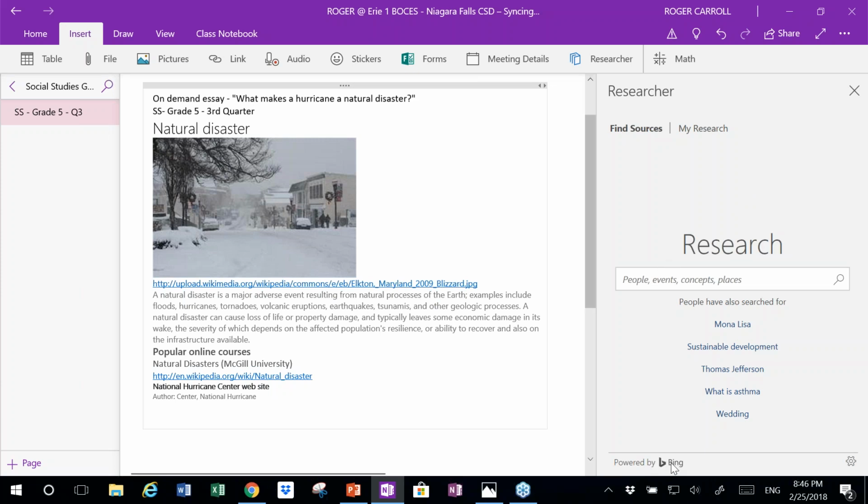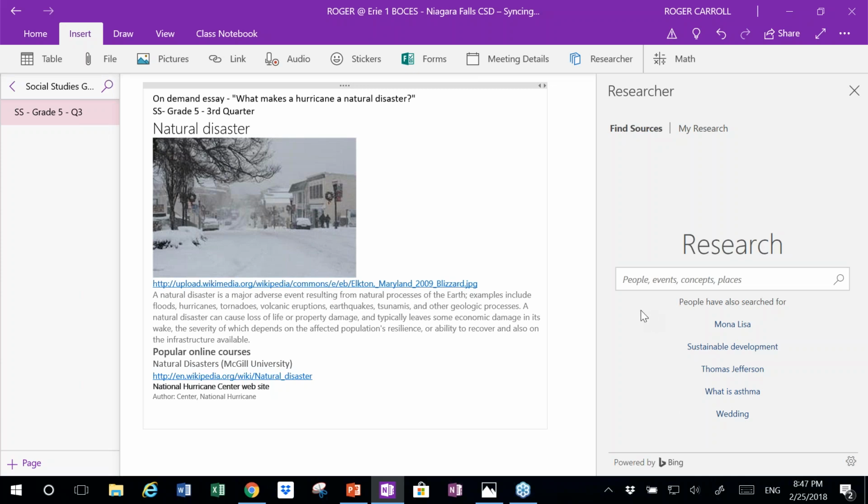Notice down here that this search engine is powered by Bing. That means it's a Microsoft search. It's not a Google search. And because it's built into the school products, there's, I don't want to say authenticity to it, but a little more validation going on, because this whole area is dedicated to use in education.